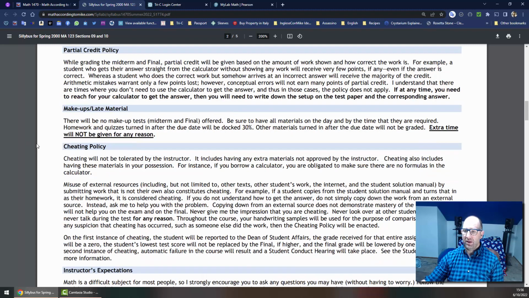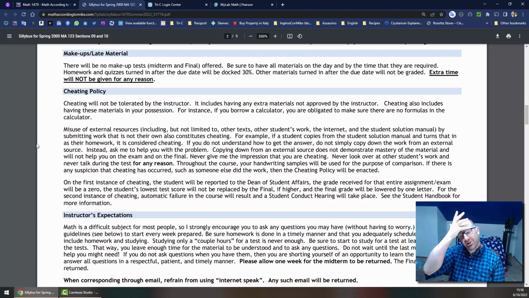Okay. Cheating policy. Do not cheat. Do not share your login information. Your IP address is being tracked, and I get a notification if all of a sudden the IP address is in a different country. So that's not good, and I'll have a little conversation with you about that. Don't turn in anything that's not your own. That's basically what cheating is.